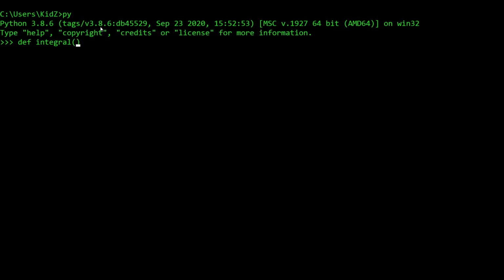And let's see, what parameters might we need here? Well, first, obviously, we need to know what function we're going to be integrating over, what function under which we are going to calculate the area. Let's call that f. We also need to know our starting and ending points. Let's call that a and b. And then lastly, I'm going to let the user of this function define how many rectangles will be used to approximate the area. So that way the user of this function can themselves weigh whether he or she wants faster computation time or more accuracy.